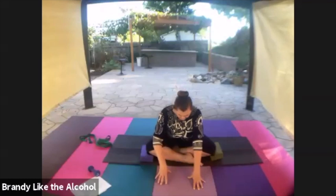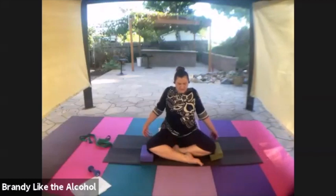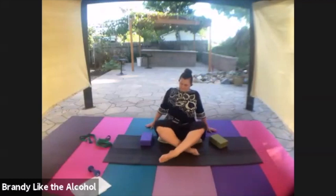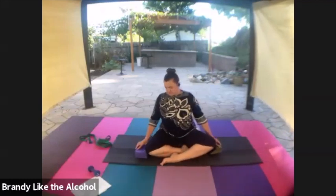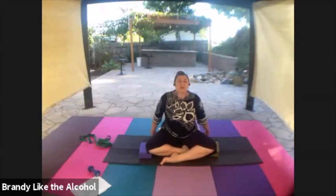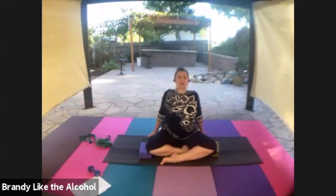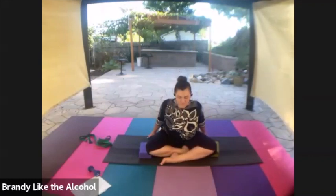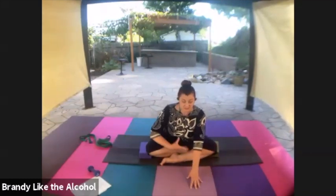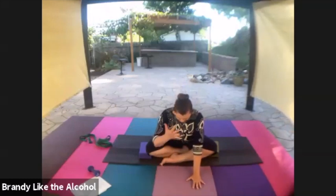So from here, press your hands to the ground, slowly crawl yourself back up to sit, shrug your shoulders up, back and down, and recross your shins, putting the other leg in front. Again, you might consider sitting on a little bit more height or sliding something underneath your knees in case you're nervous about your knees. Take a shoulder shrug up, back and down, press your fingertips into the floor, lift your heart up and bow forward. You'll find that tipping point again. I invite you, if it's comfortable for you, to bring your hands forward. Continue to lead the way with your heart, and then bow your head, closing your eyes, turning your attention inward.